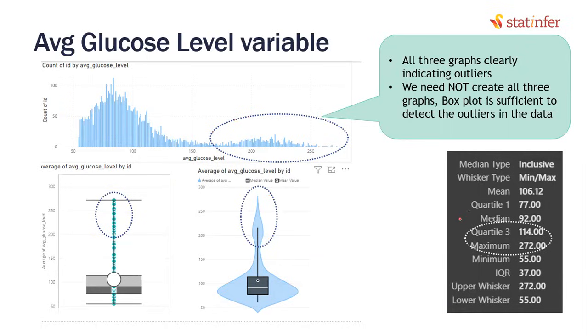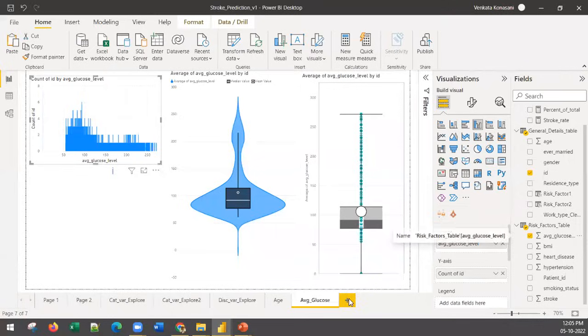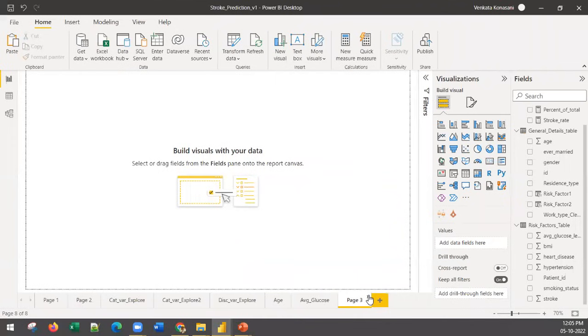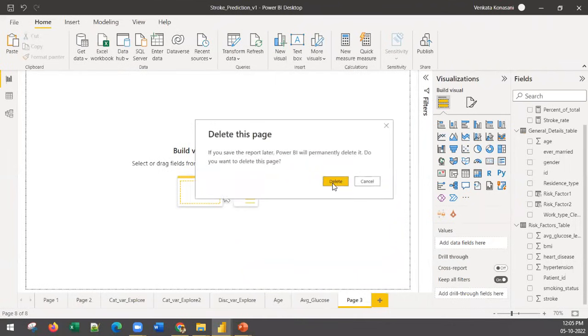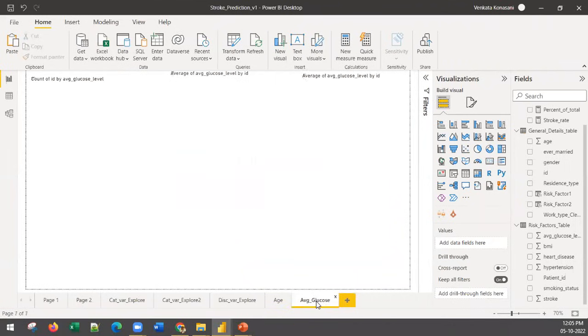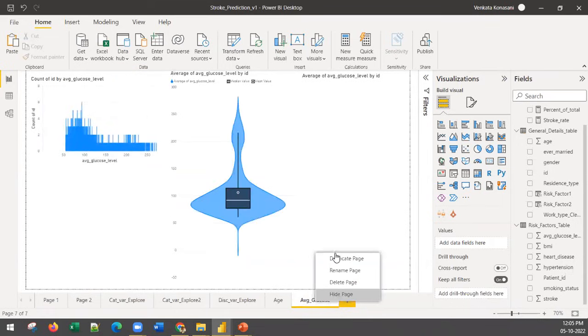Maybe this finding will help us in finding out the factors. Are these the patients who are more prone to getting stroke or not? That can be analyzed later on. What are we trying to do here? We're trying to go through each and every variable and trying to understand it as much in depth as possible. This is data exploration that we are doing. Apart from average glucose level, there is one more continuous variable. What is it?